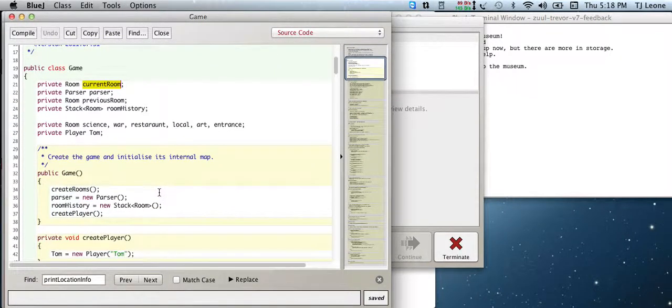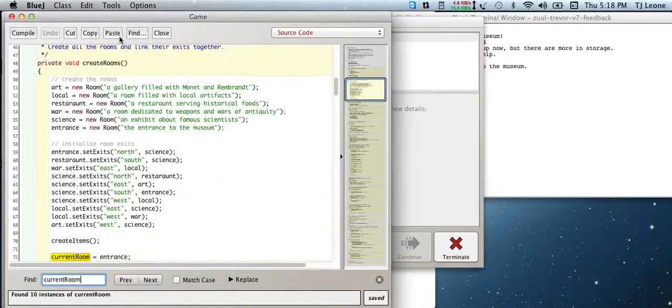So what we have right now then is current room being stored here. If we're only changing this current room, that's going to have no effect on the current room variable in the player class. Okay, so let's see here. Copy current room into here, paste. And okay, so this doesn't do anything to the current room in the player class. This only sets the current room in our game object, okay?